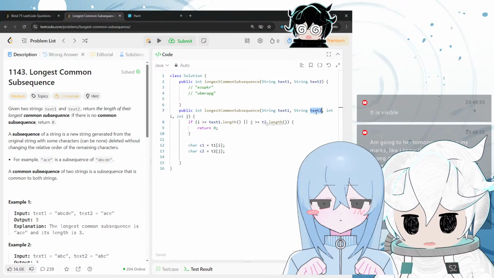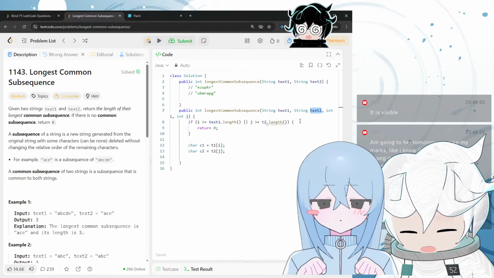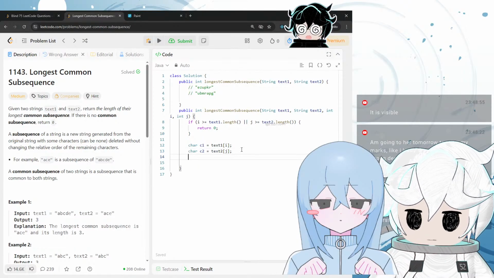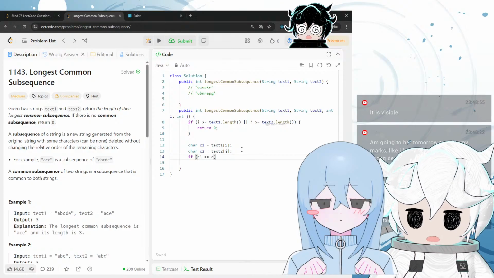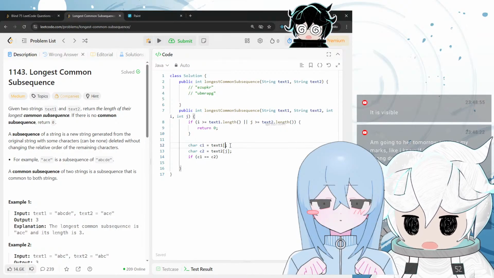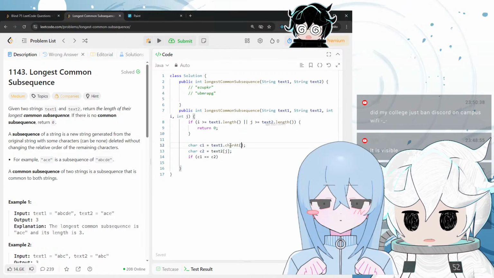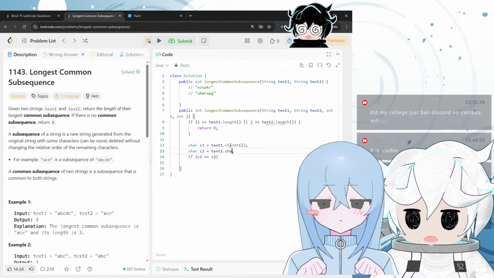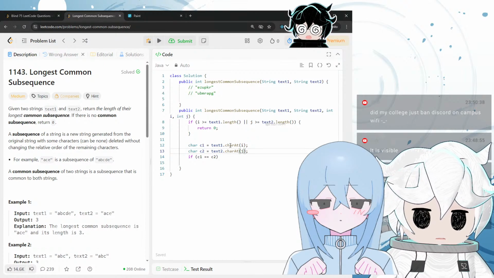Hopefully it's easier for you guys to read if I do this. Text2. Okay. And then if c1 is equal to c2... oh wait, I'm so dumb. You can't do this with strings, right? It's dot charAt(i), then dot charAt(j).